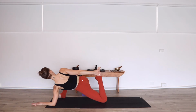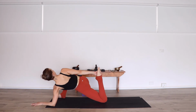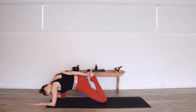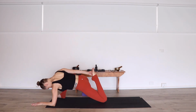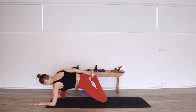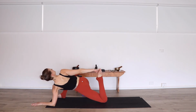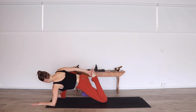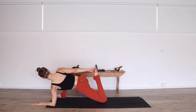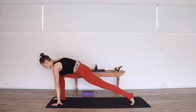As you inhale, open the chest. Look up, and as you exhale, change the grip to the inside of the foot, leaning forward to the floor, bowing down. On the hand or the forearm here, inhale, open the chest. Exhale, bowing down. Inhale, and exhale. Inhale, open. This time release the back foot. And then framing the foot, step back, plank.